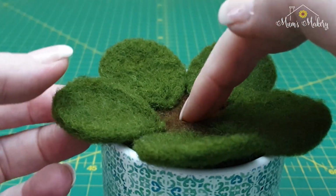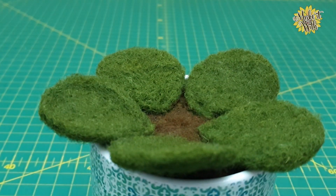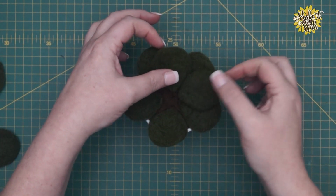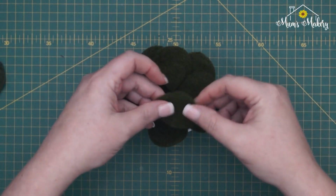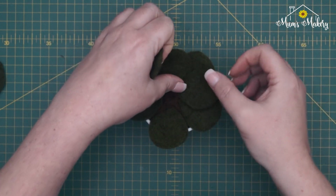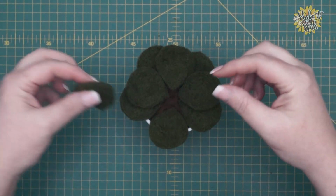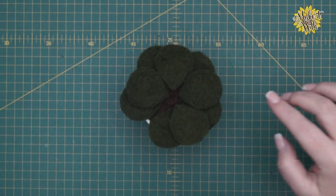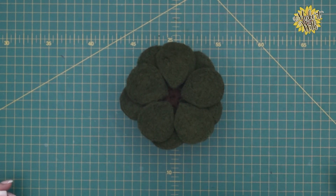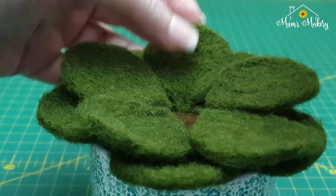And as we start to felt in the middle here, this will start creating shapes in the petals as well, and then we'll go and rearrange. So I'm just going to lay down that second layer. And we want them in the gaps. So they're going to stick out about the same circumference as the layer below, so we can fit them in like that. So back in with the light needle, right on those tips.